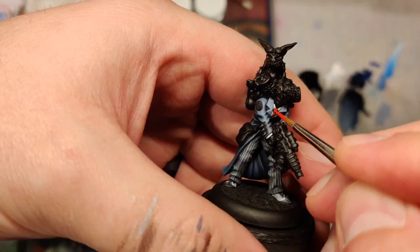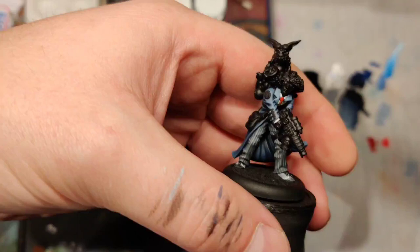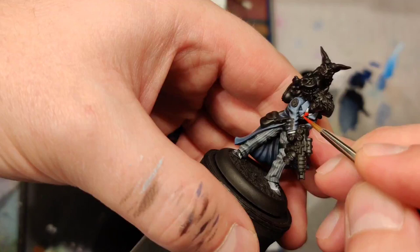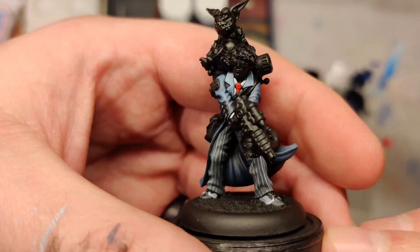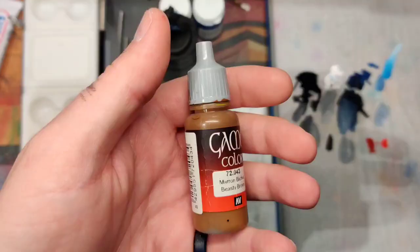Keeping it kind of the one side for our lighting scheme. Try to not go overboard with lighting scheme either, because it's more about the model than the painter when it comes to these guys. Let's go ahead and get all our straps.